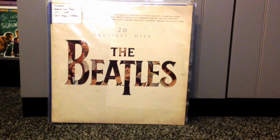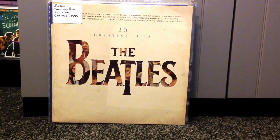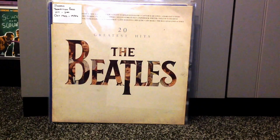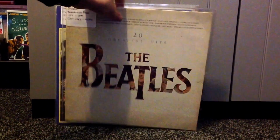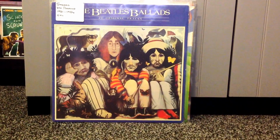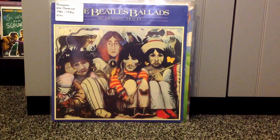Now on to a copy of the Beatles 20 Greatest Hits. I just got a copy of this fairly recently, just so I've got a copy, because I'd always put it off because it was easy to get. And when I went to look at which pressing it is, because you can get a couple of different pressings of this too, I found out it's actually a transition press, which is typical. I'll show you how it's the transition press.